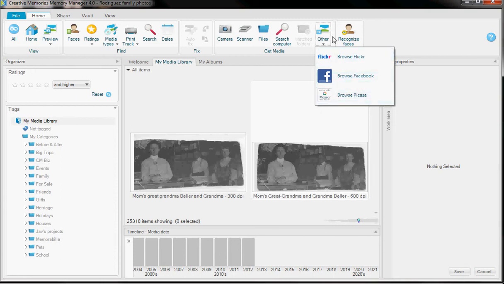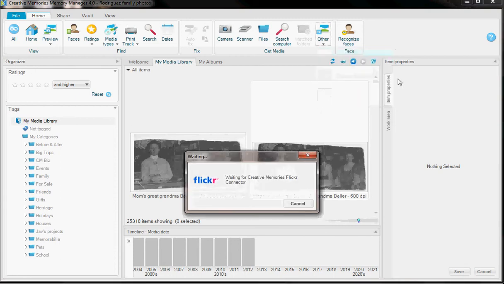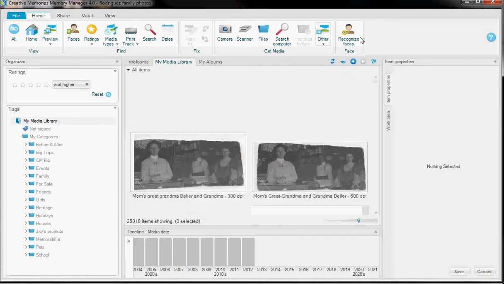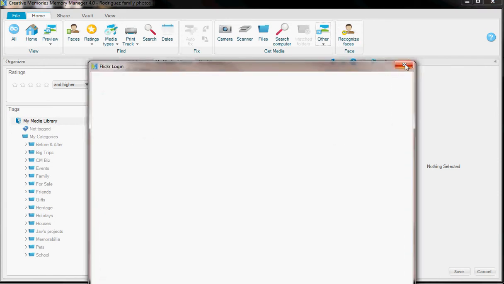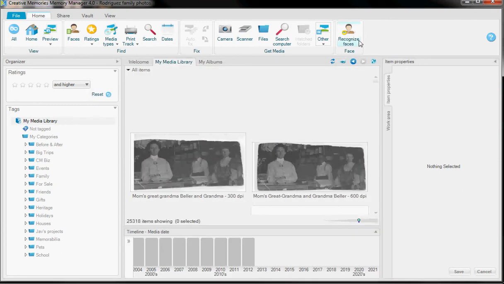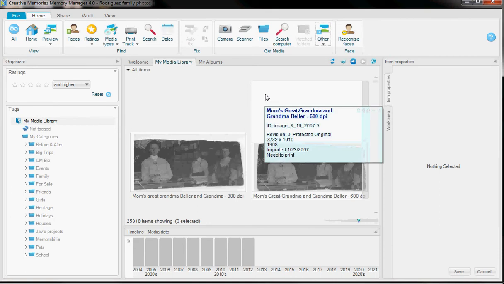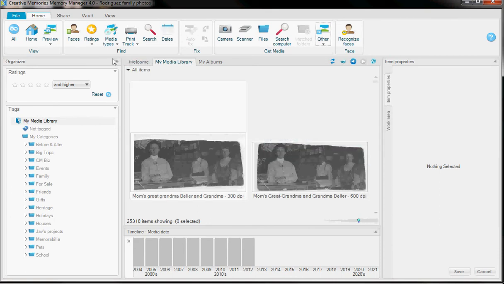And I'm going to talk a little bit more about the recognize faces in another one as well, because I want to keep these posts short. But for today, that's what I'm going to hit on. This is what you see when you first get into your media library, because Home tab is generally the one that's showing. And I will have future blog posts on these other tabs, which are awesome too. But until then, I hope you have fun with your software and enjoy.